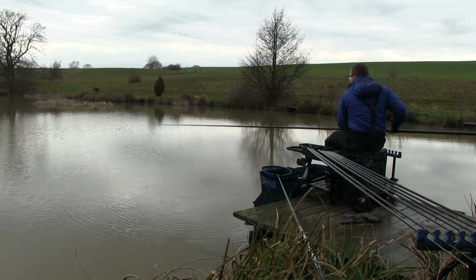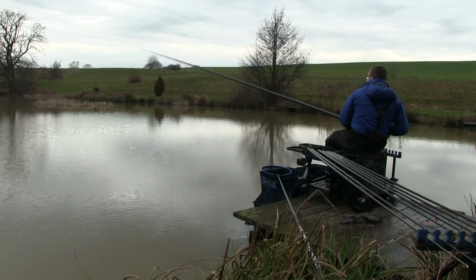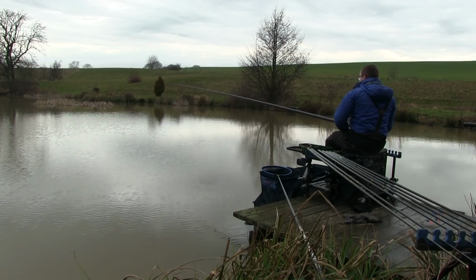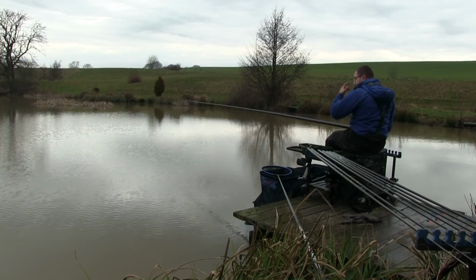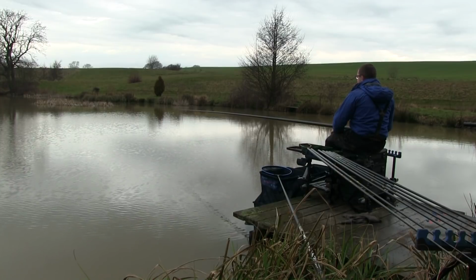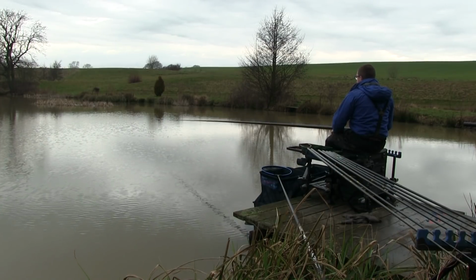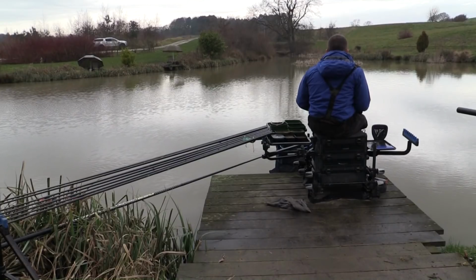And we'll see if there's any fish over those micros and casters early. Again, it might take a while to get the fish going today, purely because I don't really know what the fishing's been like up here over the past couple of weeks. We were up here sort of 3 weeks ago on the match pool when it was freezing cold, and the only things that had fed were F1s and a couple of skimmers.